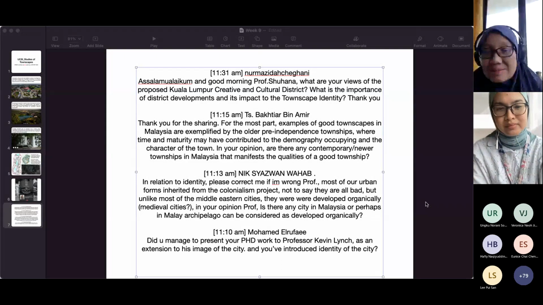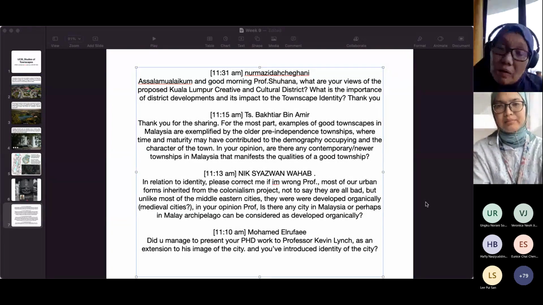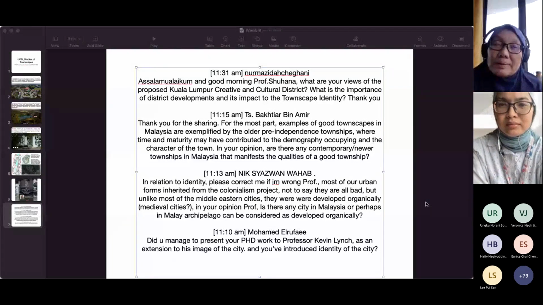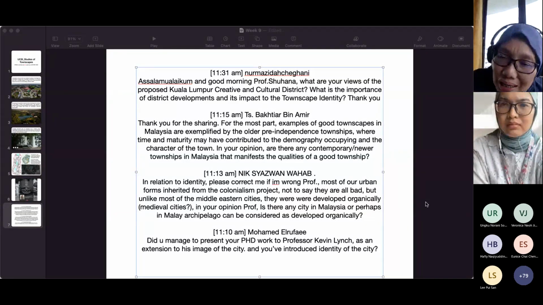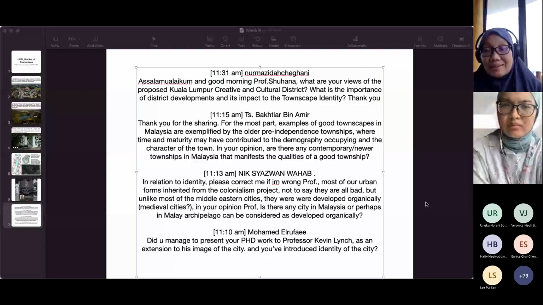A study about the culture is very important, because sometimes, when you go overboard to create identity for a place, you impose other people's culture on the place, and there will be a mismatch, because culture is a reflection of the value system, the attitudes, the way of life of the people. If you don't study properly what the real authentic culture of the people is, you will end up enforcing a culture that is not appropriate for the place, like what gentrification is doing to historic districts. Gentrification means you chase away the original community and bring in a new community with a different value system, different way of life and activity. In the end, you change the character of the place.